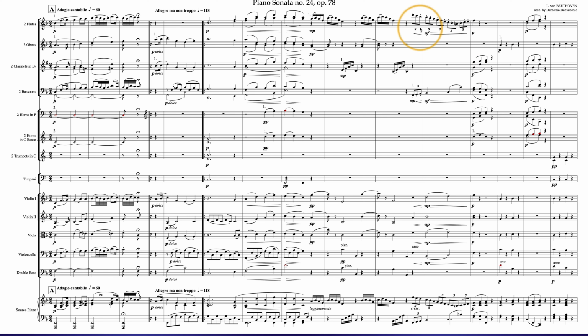And I would also say, here you're using up the mezzo forte in a register where the flute is already strong, and then as you descend, you're getting softer and softer. So there's no dynamic correction, right? You can even hear it in the mock-up, that the flute is just starting to disappear when it gets to this area.